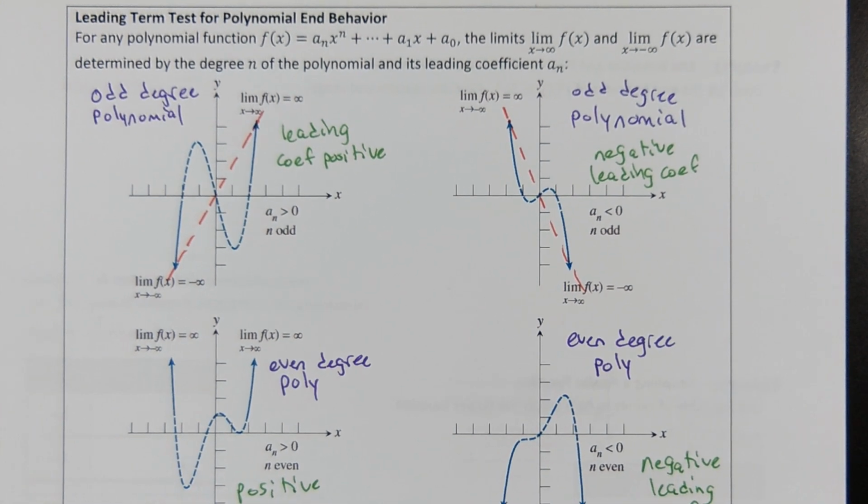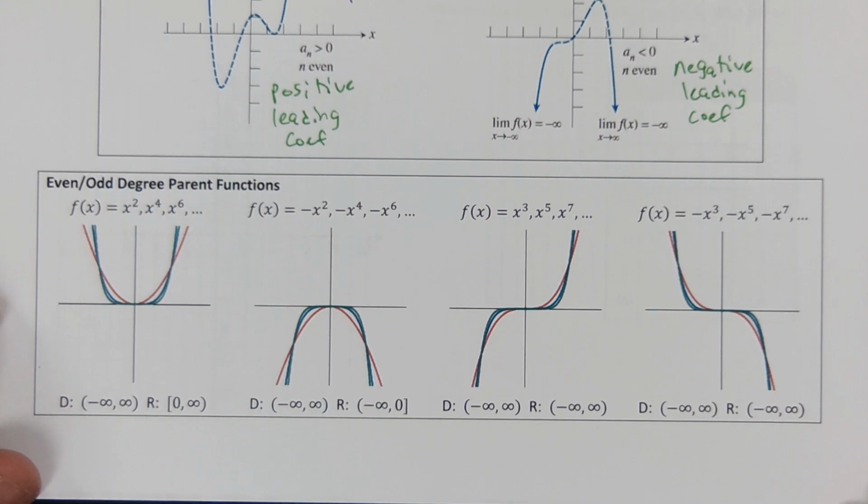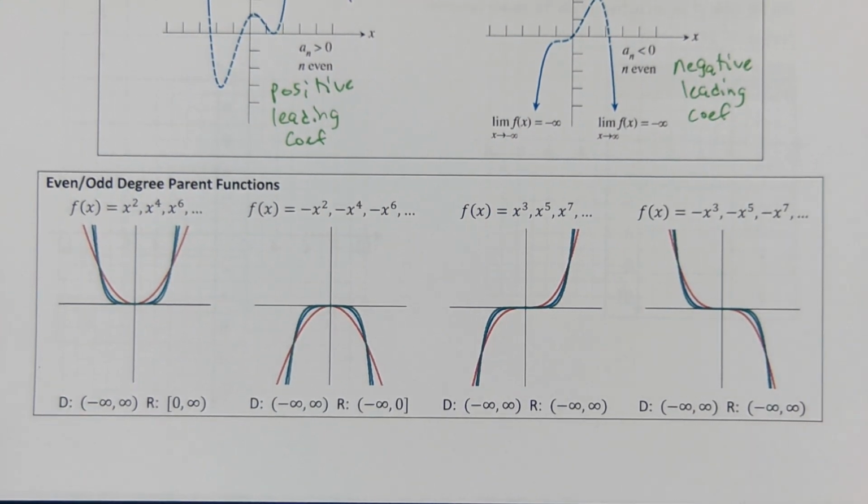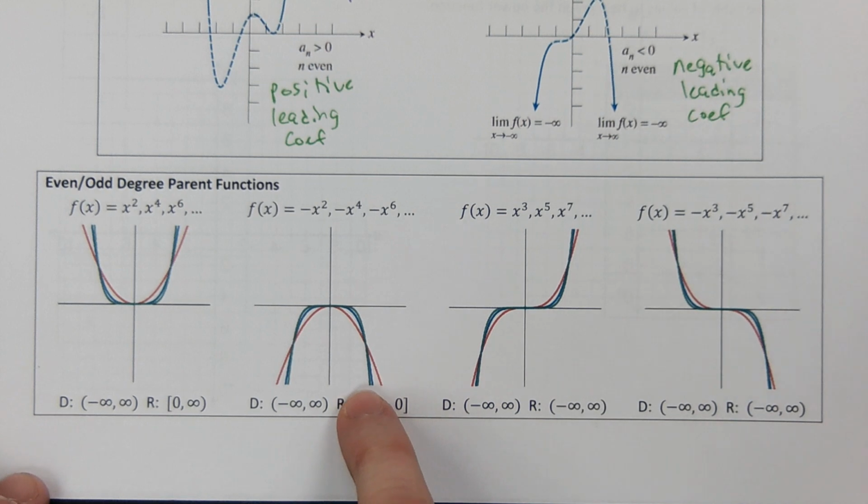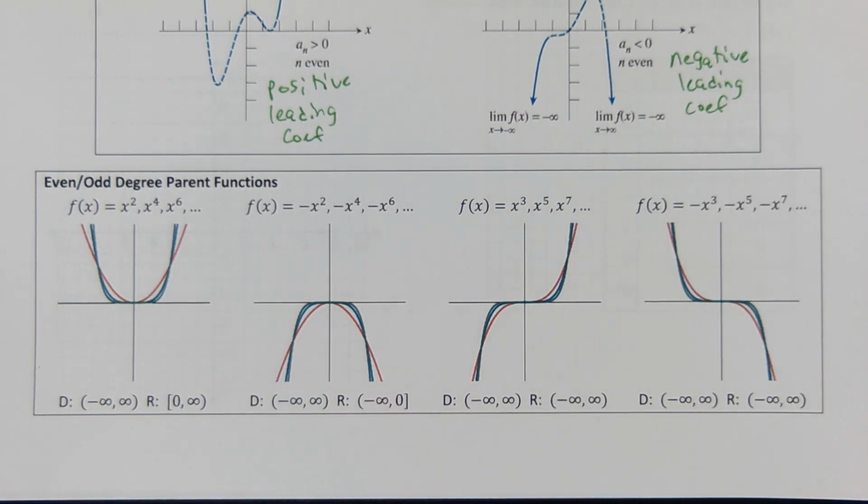The only other information on the front of these notes is this picture right here. Now, mine's in color, yours is not. And it's kind of hard to see the two differences here. One is blue and one is green. I wanted to print it in color, and I did this for all of my classes that are learning this material today so that you can see what's happening with a parent function.